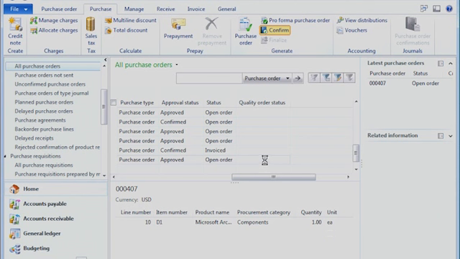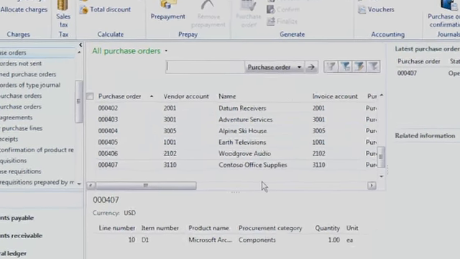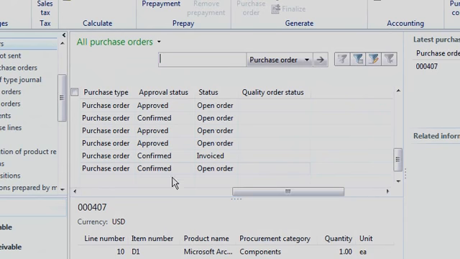So once that's confirmed, the vendor will have this purchase order available to be sent, and it can be either sent to the vendor or it can be viewed by the vendor at the vendor portal. And so the vendor has a self-service opportunity to actually view purchase orders that have been sent their direction and have been confirmed and are ready to be fulfilled. Now you can see that that has changed to a confirmed state, and it's all ready to go to the vendor. So that helps to complete this first part of the process of an employee ordering a product, a manager approving a product, the purchasing agent reviewing that purchase requisition, turning it over into a purchase order, and then confirming that purchase order, which then gets sent to the vendor.